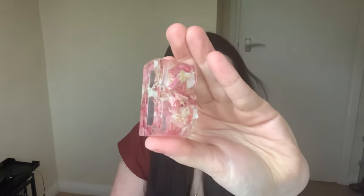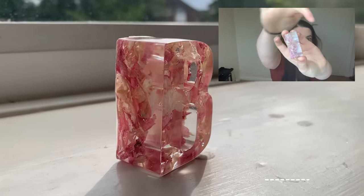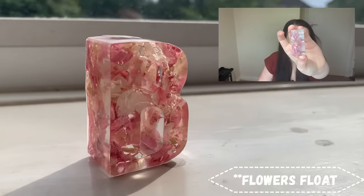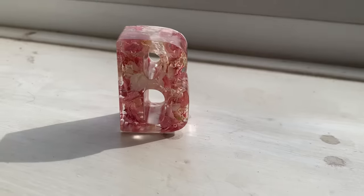So it's 24 hours after we made the resin. I'm going to take you through a couple of these that have worked and a couple that haven't. So the B worked out really nice — they're clear, they only got a little bit of separation. It's really quite pretty. These are a bit thick for key rings; maybe half of that would have been good.